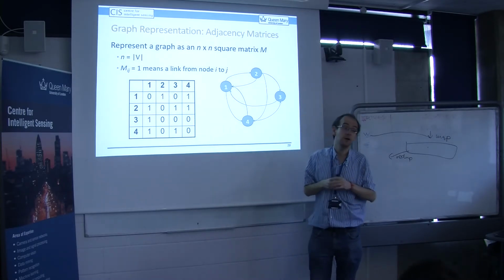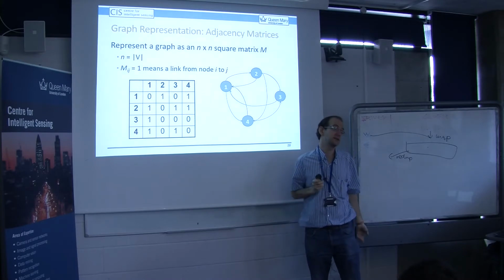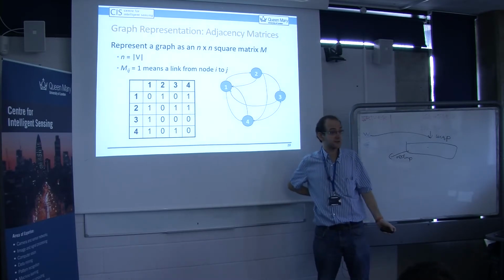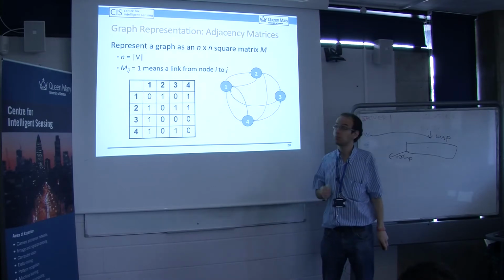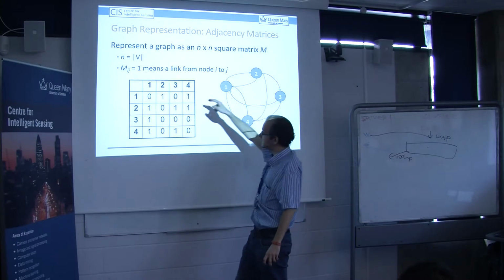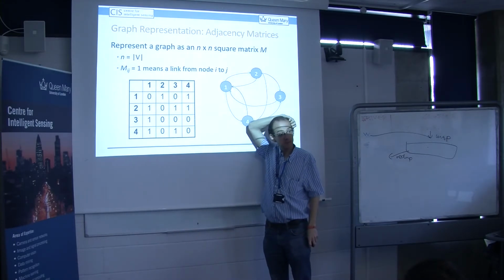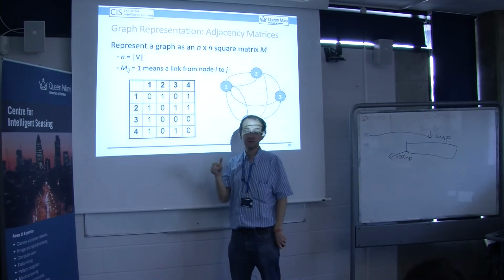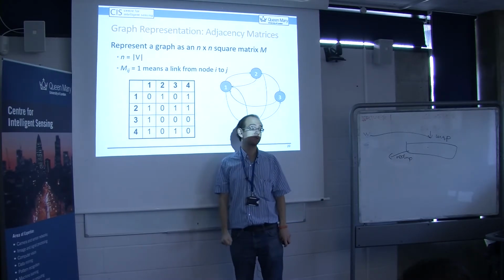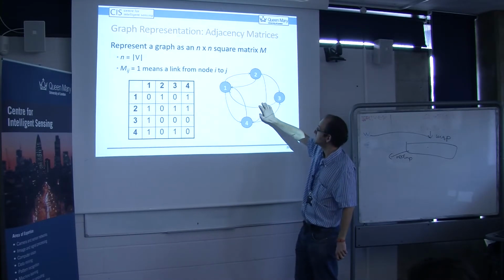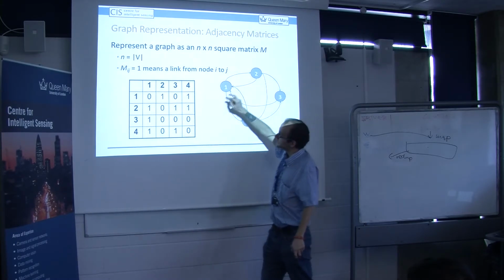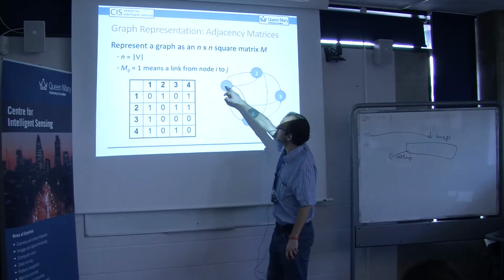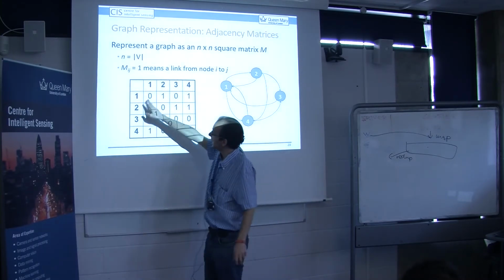If we want to do processing, there are two main ways in which we can represent our graphs. One way, which will probably be the nicest one for all of you who are used to MATLAB, is to represent the graph as a matrix. We can define an adjacency matrix, a square matrix of dimension n, and whenever we have an edge from vertex A to vertex B, we will have a 1 in that cell of our matrix. So if we have the graph that you can see here, which has an edge from 1 to 2, that means that in cell (1, 2) I will have a 1. Whereas if I don't have a link from 1 to 1, then I will have a 0 here.